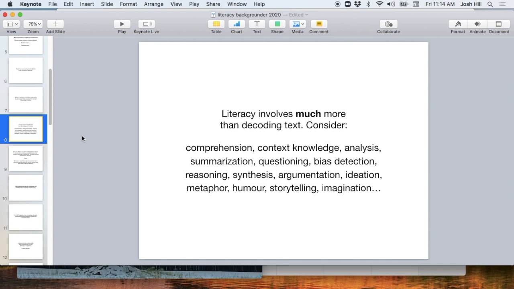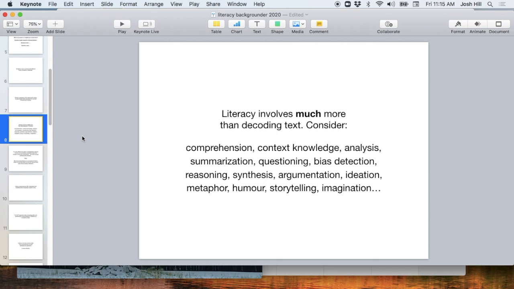Sometimes we think about this in early elementary as all about decoding text, like being able to look at symbols on the page and say in sounds what those symbols are. But just having fluency, reading fluency, is not what we need to empower students with literacy more broadly. Now, they need fluency as well as these other pieces, but comprehension and context knowledge and vocabulary play a huge role in what it means to be literate within school.